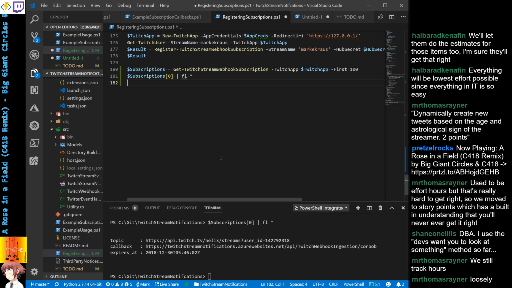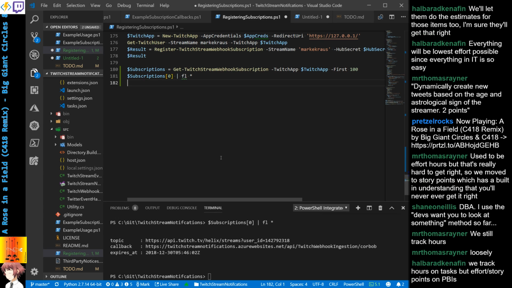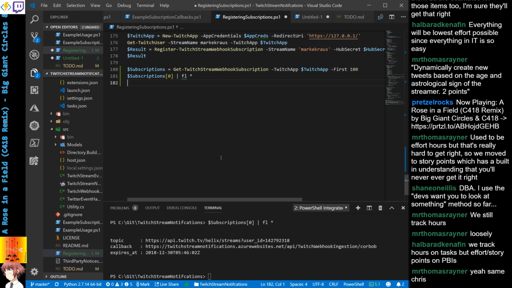Because it's really hard to say, let's say somebody wants a new VM, for example. What's the effort on that, right? So anyways, we're tracking our ops work and our project and development work in the same sprint planning and trying to mash that all together for some cohesive reporting so that we can justify additional headcount, not trying to justify our existing headcount. We already know we're in over our heads.